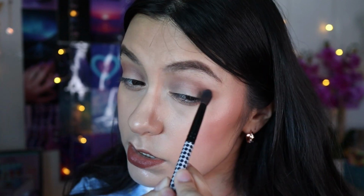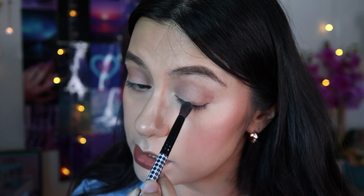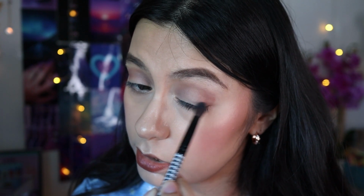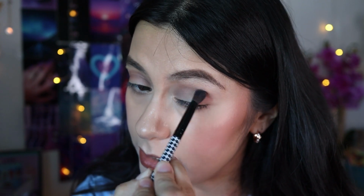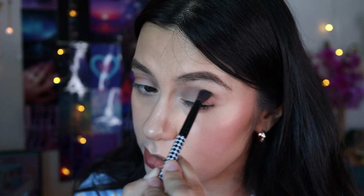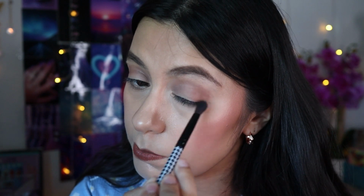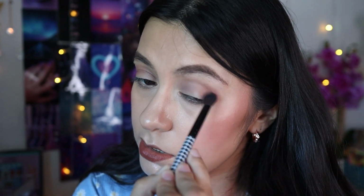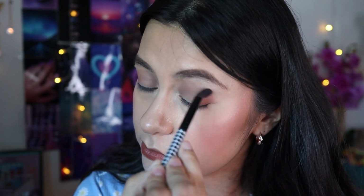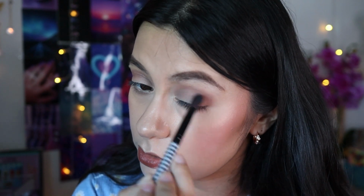I'm just gonna put this on the other side. So you could add some warmth. So it's a little bit nude. I mean cool, but nude, but also has a hint of warmth. Even from swatching it, I noticed there's a balance of cool and also a little bit warm, but the warm shades are not too warm. It's just warming up the cooler shades. It'll help if you don't want to do too much of a cool tone look.